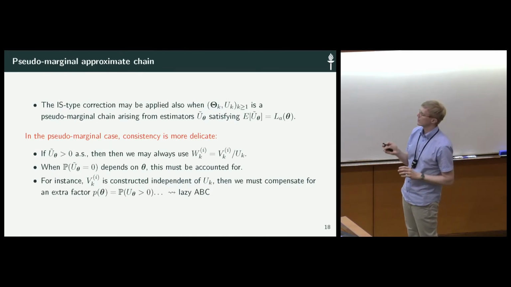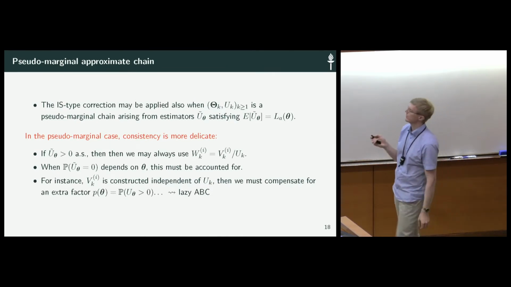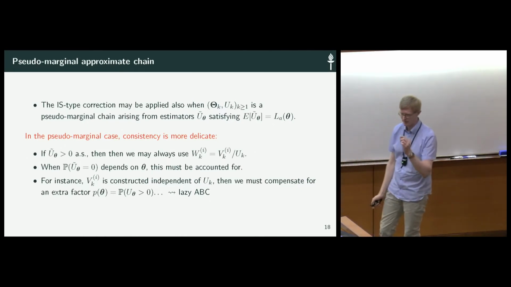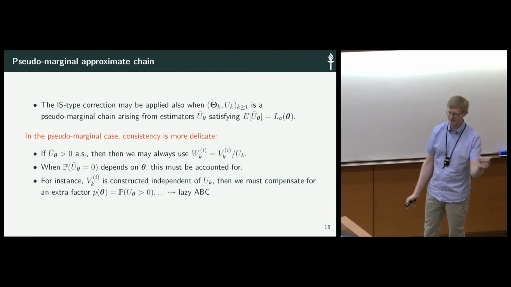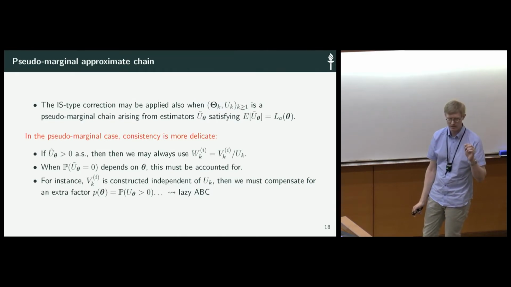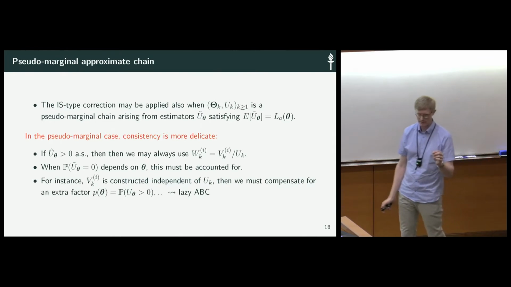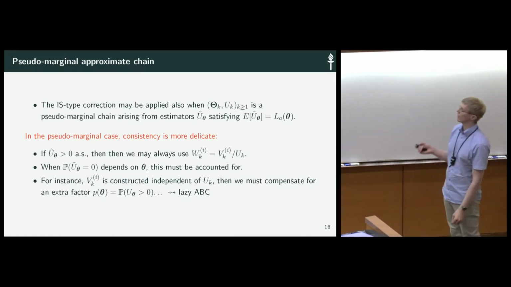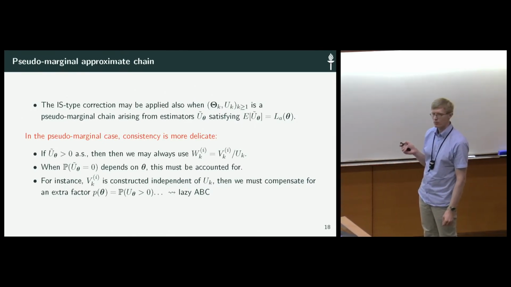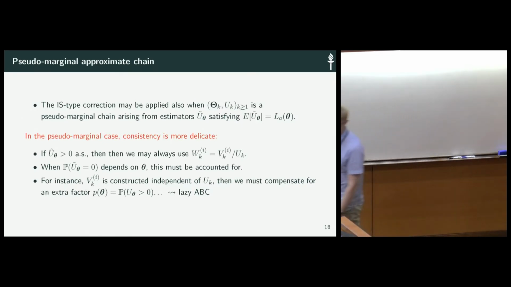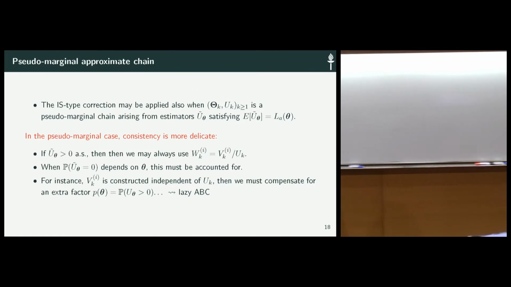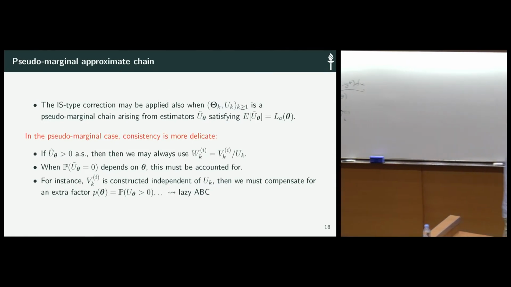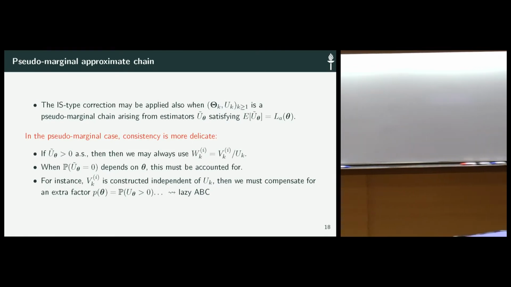But there is one thing, a word of warning, that you should be aware of. If your estimators approximating the pseudo-marginal are not always positive, you might introduce a bias there. In most cases, I think, you can correct the bias, but you need to be aware of this, because it's easy to make a mistake there. I sort of thought that this might work before I did the details, or Jordan did.